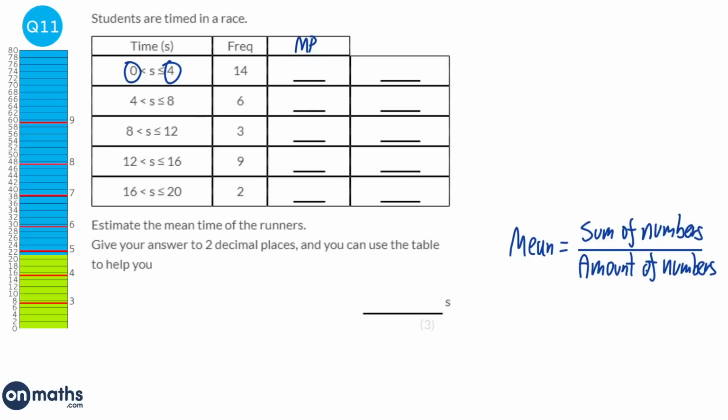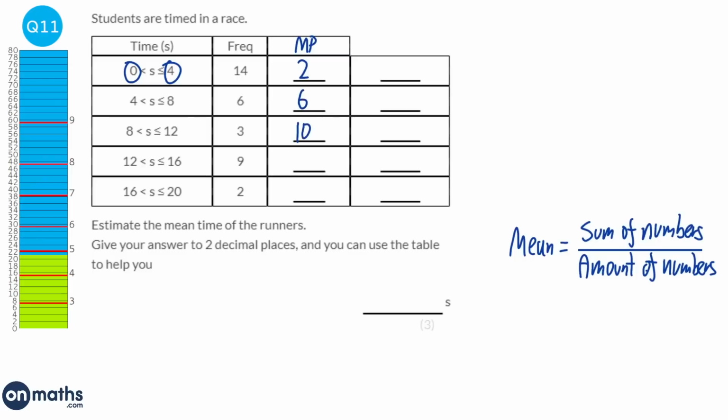So 0 plus 4 divided by 2, which is just 2. And that gives us a halfway number, which is fair to everyone. So the students roughly probably got 1s, 2s and 3s, and maybe a few 4s. And the average of that is going to be 2, so that's fair for everyone. Same with the 4 and the 8. Halfway between 4 and 8 is 6, and you can add them together, 12 divided by 2, which is 6.